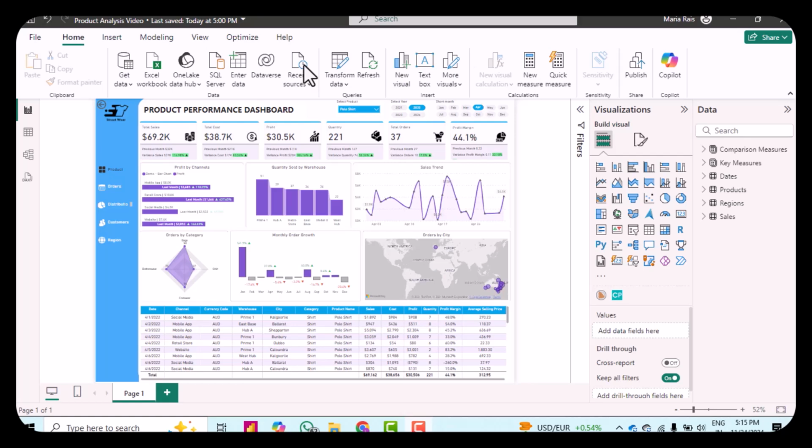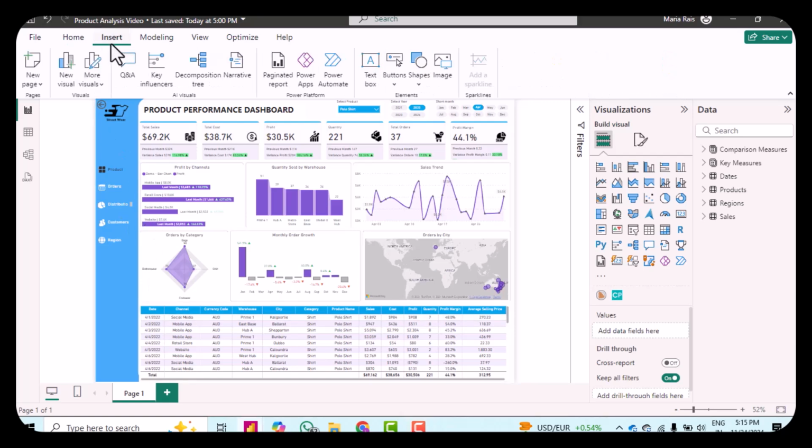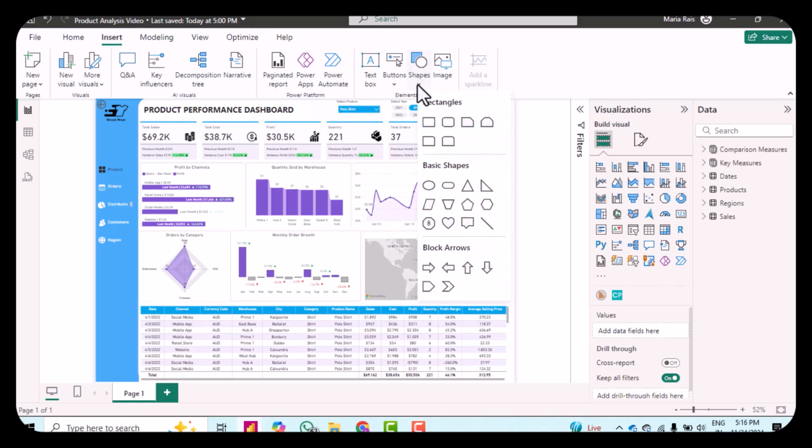Now that I have named each of the icons, it's time to give a small detailing to this product icon. For this, we are going to go in Insert, and from Shapes, I'm going to select this rounded rectangle.